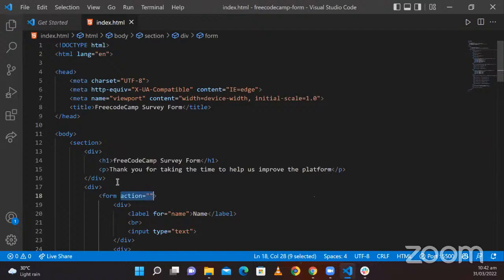Yeah, so this form action takes you to a page where the information will be processed or something will show up. That's what this does. For most people, they don't actually use it. You just use the form without it, and have maybe a success modal, a pop-up, or a page that this will actually go to.